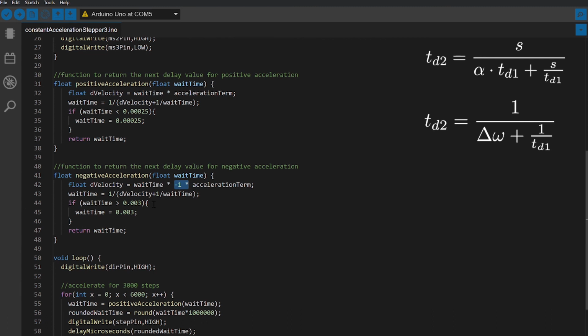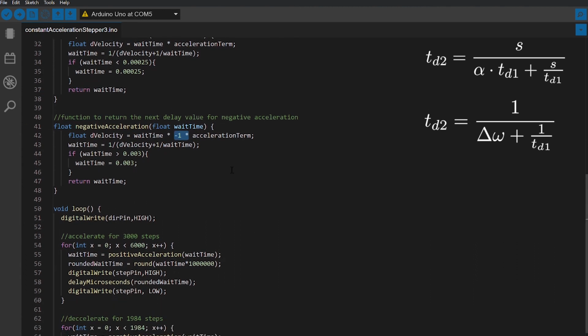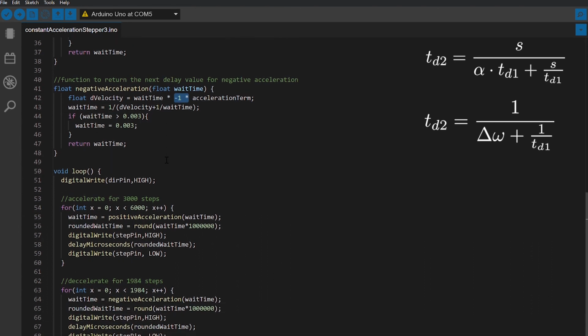And the reason why you can do that is because it's a constant acceleration. If you accelerate at positive 1 radians per second squared, you're applying the formula, and if you're using negative 1 radians per second squared, you apply the same formula. So it's a really neat thing that is special to the way we derived it.